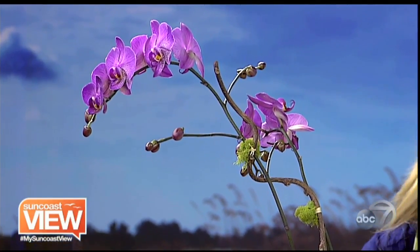Now we're all going to have a green thumb, or at least look like we do. Perception is everything! If you want more information about Beneva Flowers, go to their website Beneva.com. We'd also like to thank them for providing flowers for our set and throughout our station. For information about the new Plantscapes division, visit BenevaPlantscapes.com.